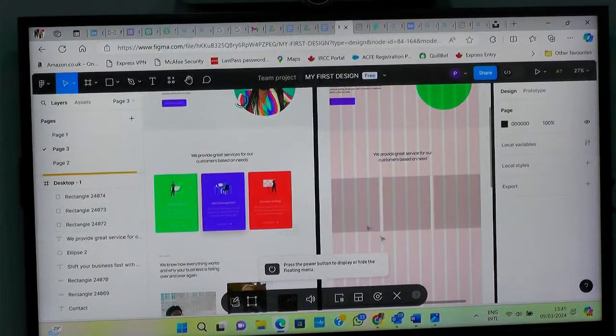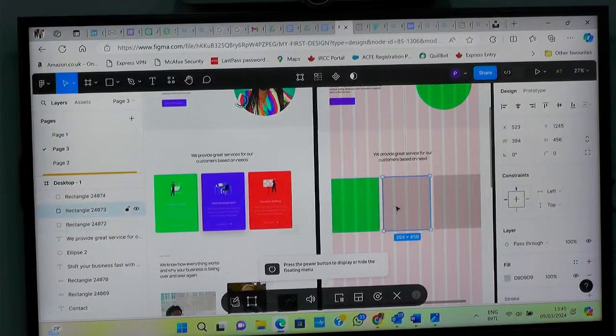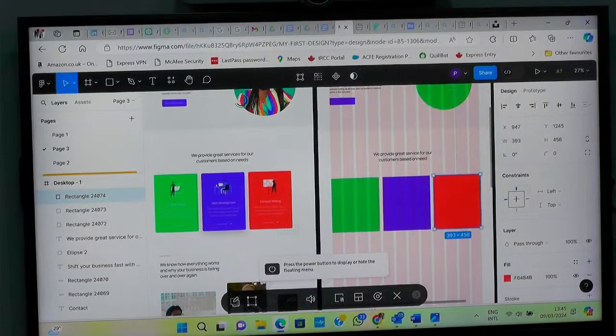So I click on the rectangle, I press I, like I for ice cream, on my keyboard, and the eyedropper tool will be activated. I select this, I click on this, I press I, I select this, and then I have this. That's how I got that. Do you get that? Basic. You don't get that? All right, let me do it again.